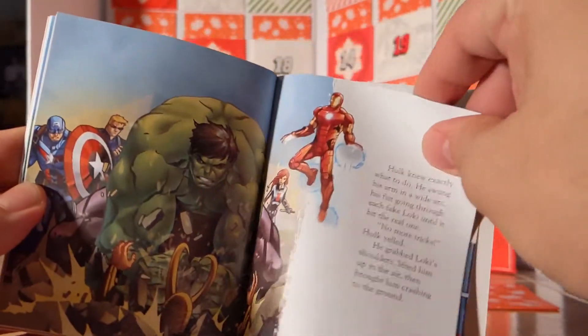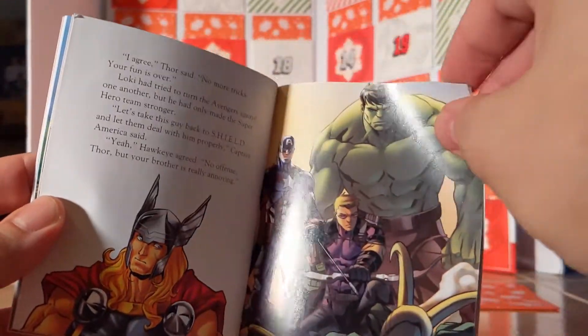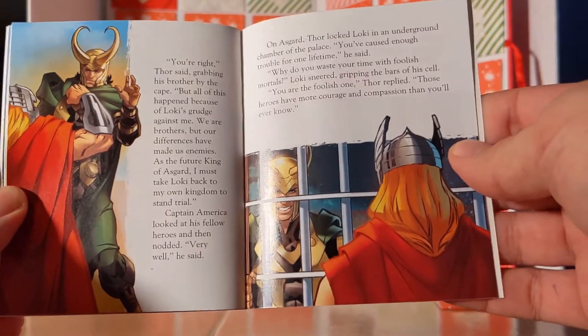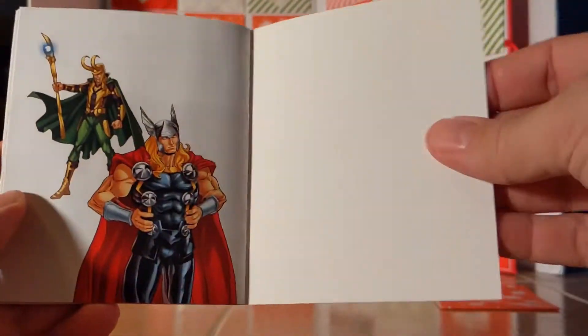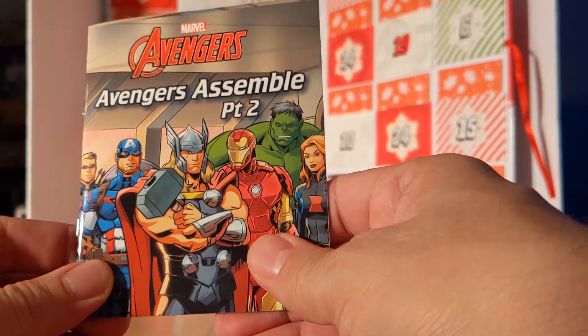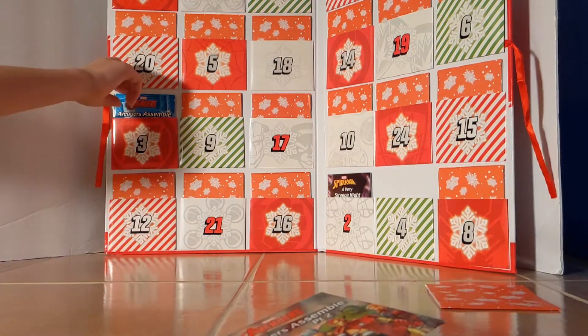More Avengers. Now this book — we saw it at Walmart, normally it was 30 bucks, but we were Black Friday shopping and it was 10 dollars. We figured, we didn't really quite know what to expect, but we thought, you know what, let's just do it, do a review on it, maybe somebody out there is going to like it. And there it is — Avengers Assemble Part Two. Yesterday was day three, Avengers Assemble Part One.